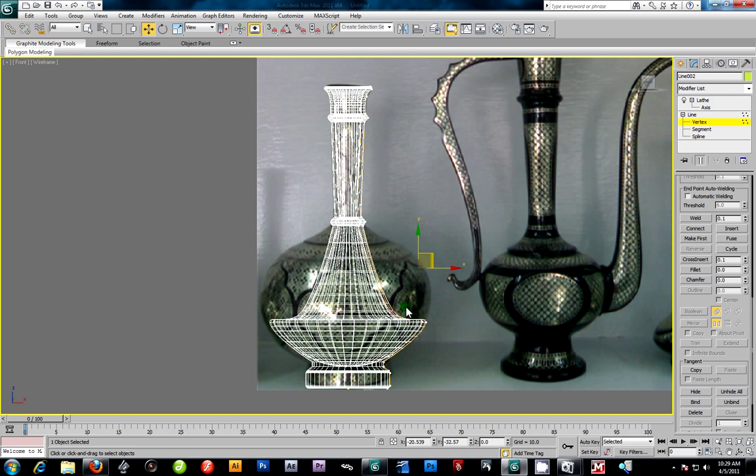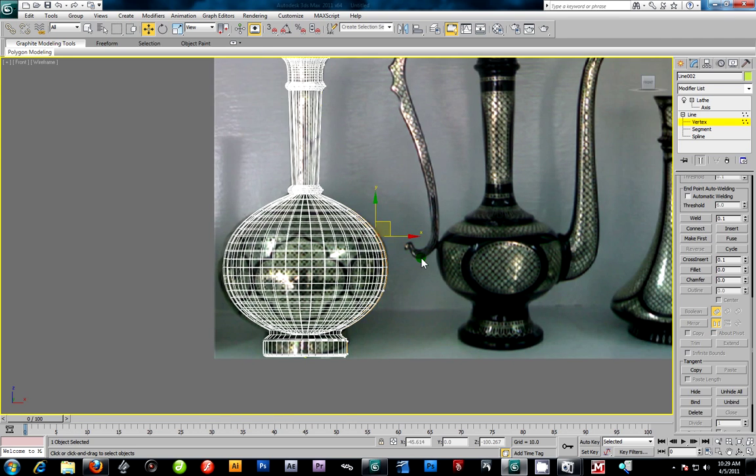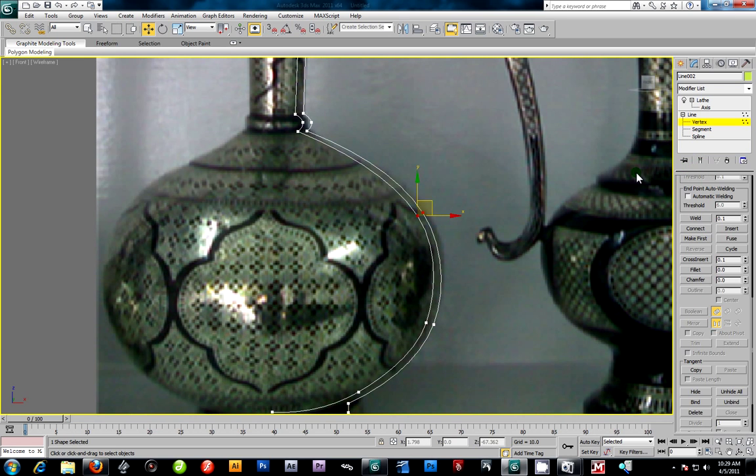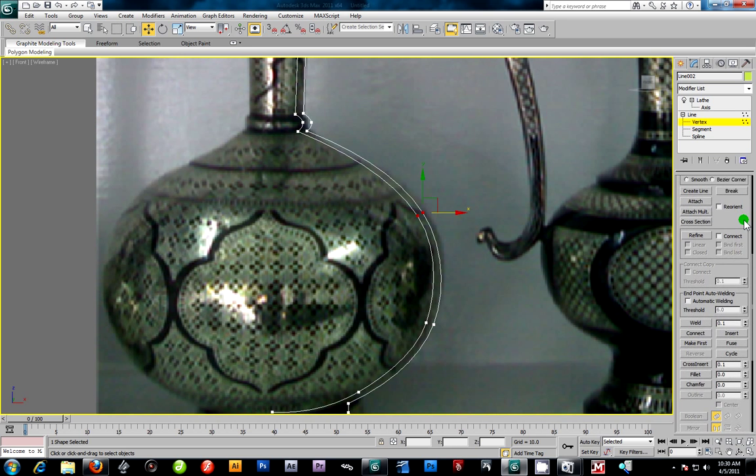Maybe on different looks, different bottles. I can even add points. So I'm going to turn that off so you can see. There's a tool called Refine, and you can add points and then obviously manipulate those. Not that I want any points, so I'm just going to Control Z, just to let you know you can actually refine points and add new segments. So yeah, that's a very interesting technique here.